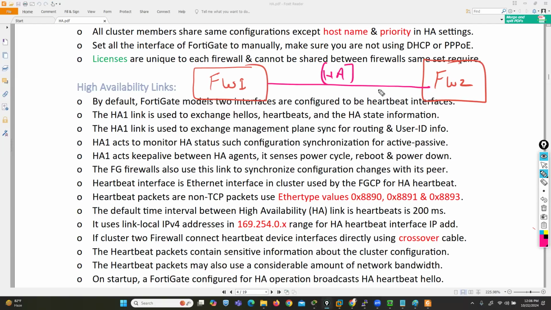What is the use of this link? It is used to exchange hello packet information, or you can say heartbeat information, or HA status information. Whenever you configure anything on firewall box 1, like your LAN interface or WAN interface, all the configuration will replicate through this HA link. Is my point clear?